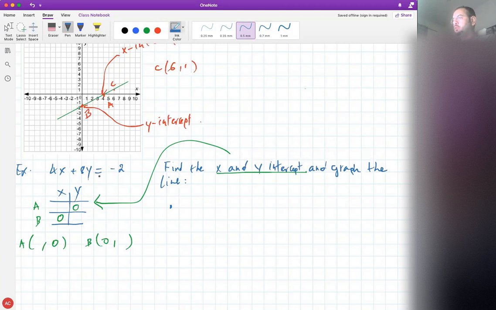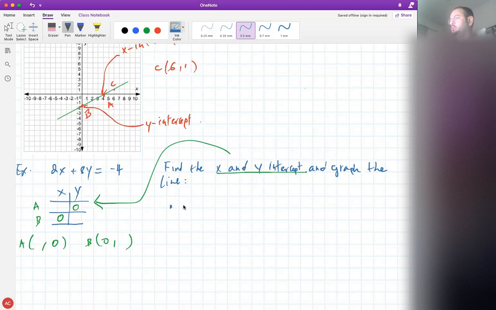Should have used, let me actually change it a little bit so we don't have fractions. We don't want to deal with fractions yet. Let's see, maybe this. So as you can see, these are very easy to use. So if you have, for the y is 0, if you plug 0 here, this would cancel out. So 2x would be equal to -4. And what would the x be if you divide by 2?